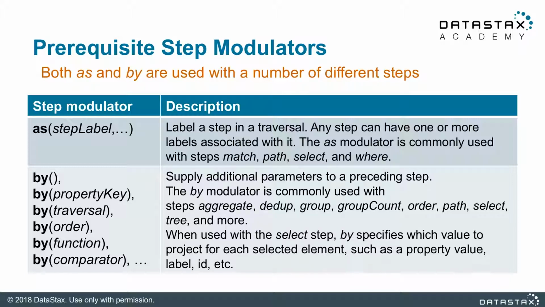By is also very useful to use with projecting traversals. It is similar to saying that we now have some object and we want to use it in a particular way. The by step modulator is frequently used in projecting traversals to specify what to project, such as a specific element, property value, ID, or even another internal traversal as a result. Both the as and by step modulators are not specific to projecting traversals, and they can be used with many other steps in other traversals. But we're going to walk through some examples that show how to use them for projecting traversals.